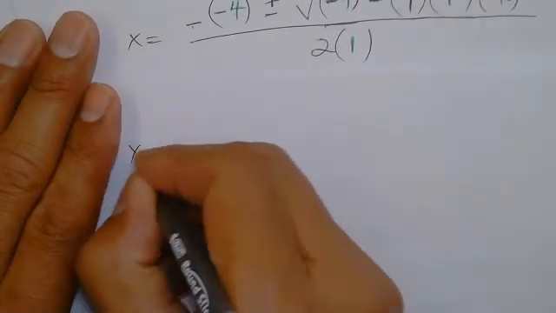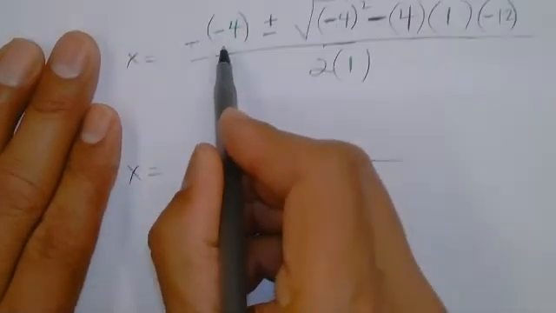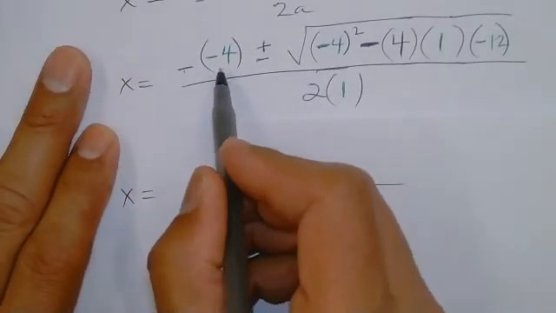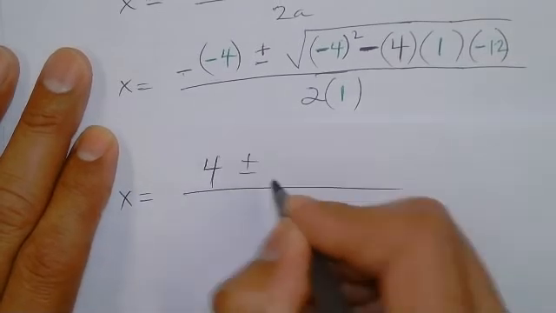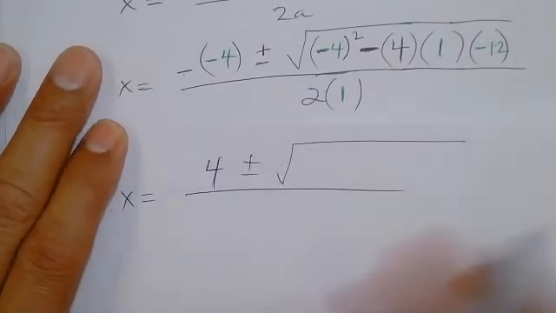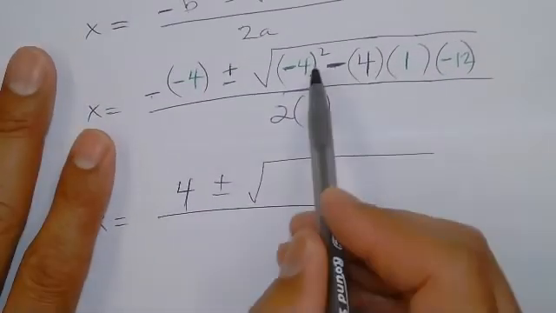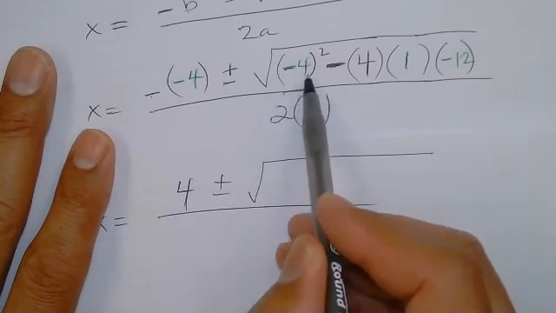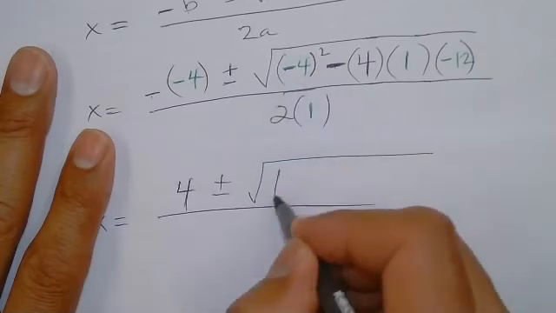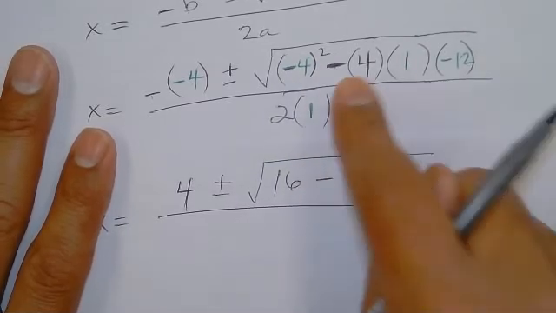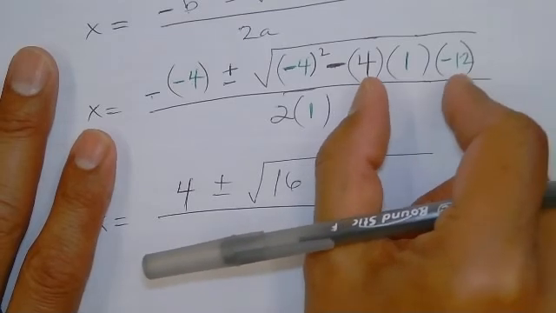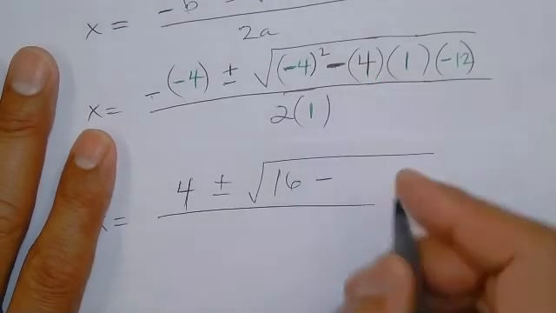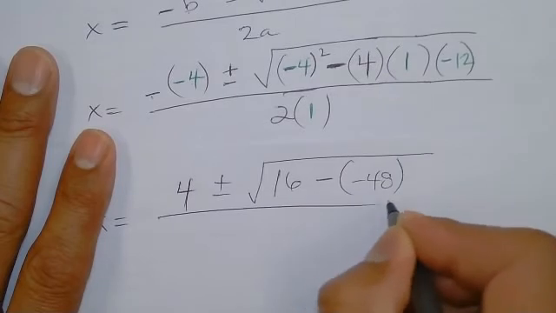Now let's start doing a little bit of arithmetic, but don't take too many steps. Does everybody agree, what's going to happen here with this negative and this negative? Everybody agree that's going to be positive 4 now? Yep. Plus minus the square root of, what are we going to get for this? Negative 4 squared. It's going to be positive 16 minus, leave that minus there, and just multiply these 3 here. What do you get when you multiply these 3 here? Negative 48.